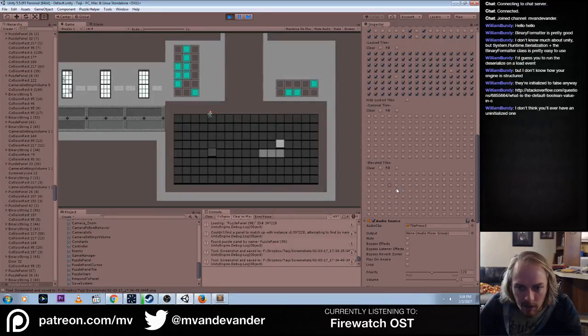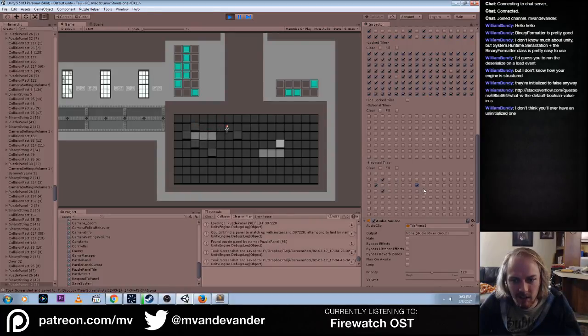Elevated tiles. I can elevate tiles manually, which is interesting. And then they will press, which is the funny thing.